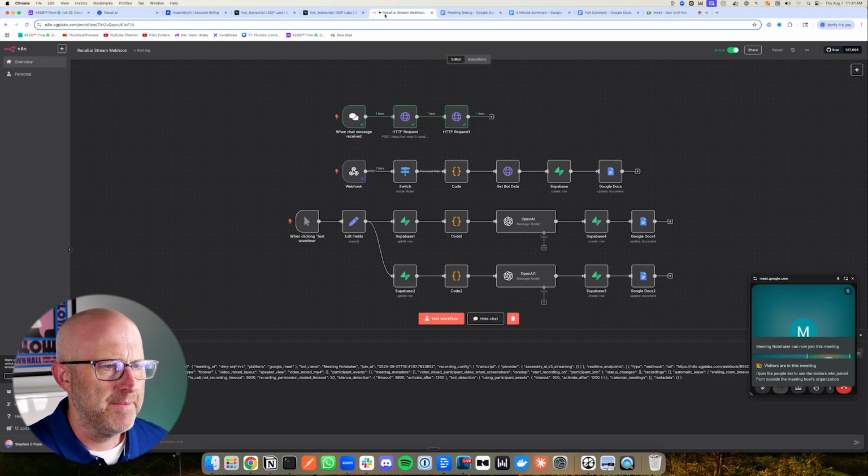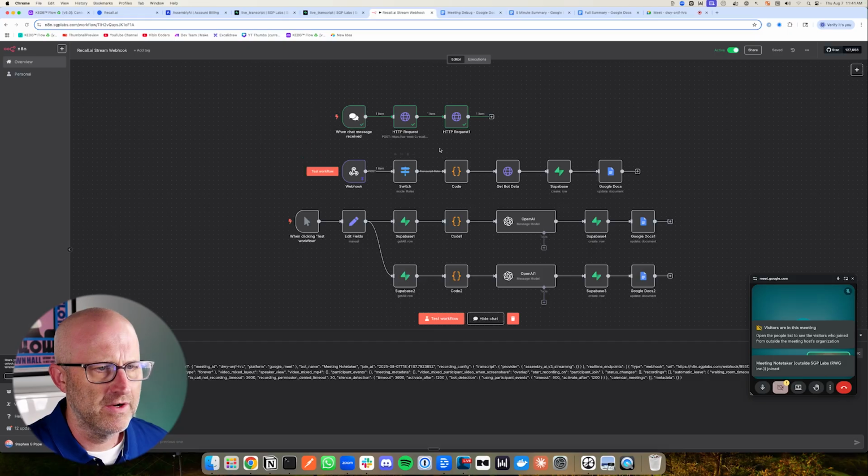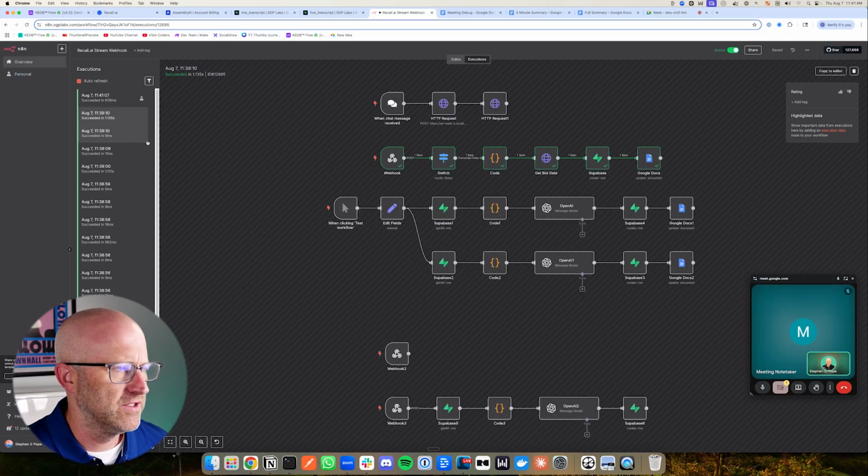And the first thing that's gonna happen here is I'm gonna jump back to n8n and we're gonna be using this automation here. It's already running. So this is an active automation. If I run over to the executions here, we're gonna start to see the bot sending us the transcription as it happens. You see all these coming through.